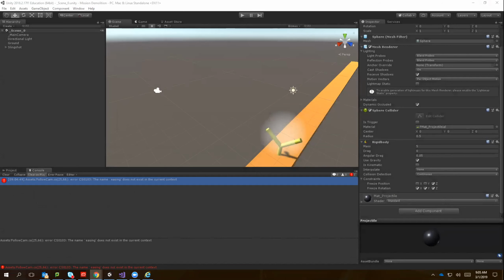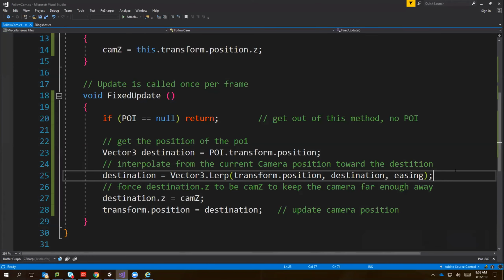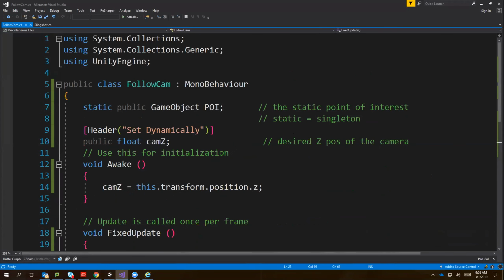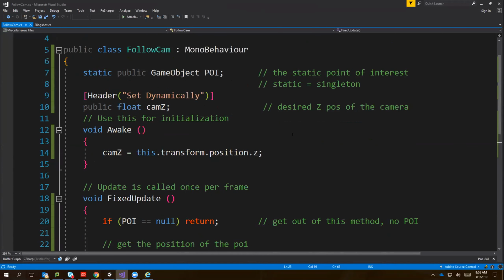Well, let's try. Let's add a variable that's easing, and that'll help. So in our follow cam, we have this header that says set dynamically.